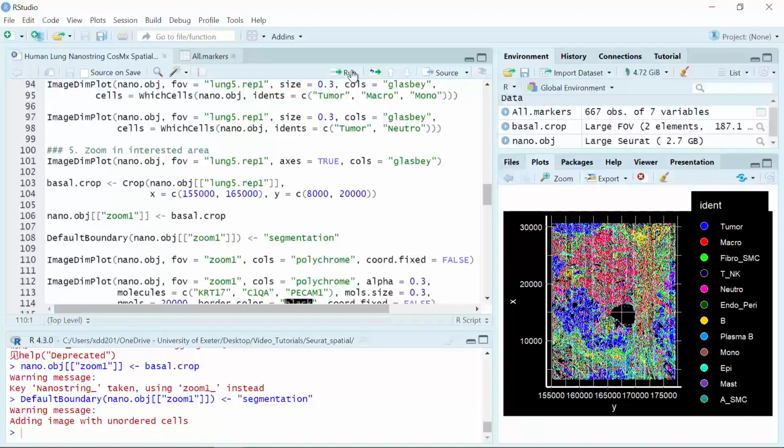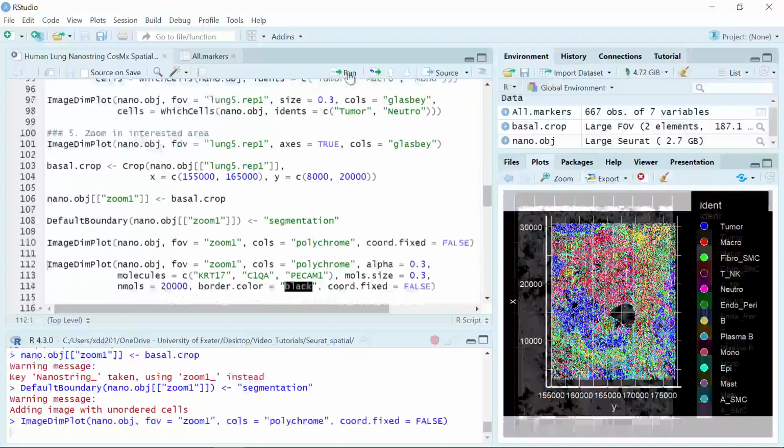After that, we can use the image dim plot function again to see the area that we are interested in. So now the field of view will be the zoom 1 region. Let's run the image dim plot function again.